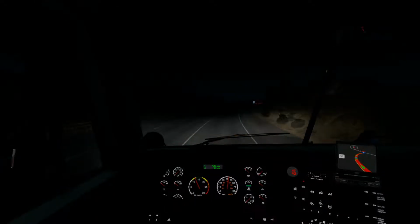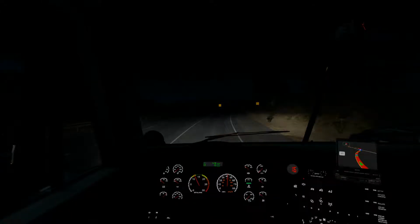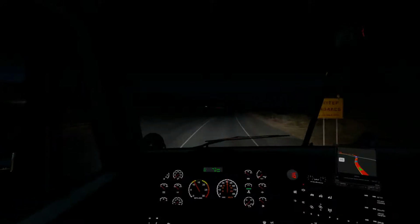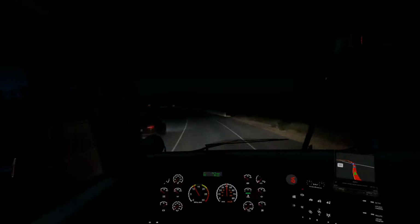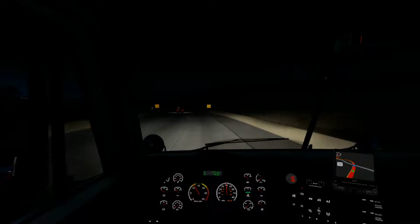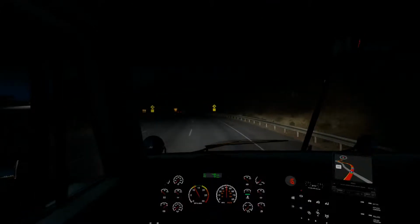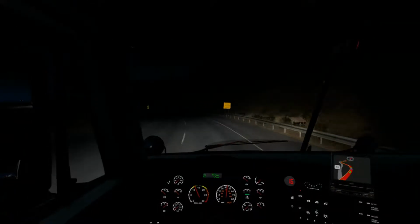Not having too much trouble climbing the hill, just want to go ahead and be over here so we're not impeding traffic. There's CHP over there on the right. And we're going to start our downhill portion.